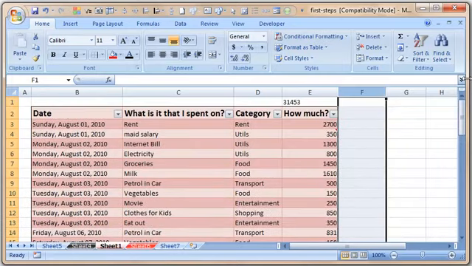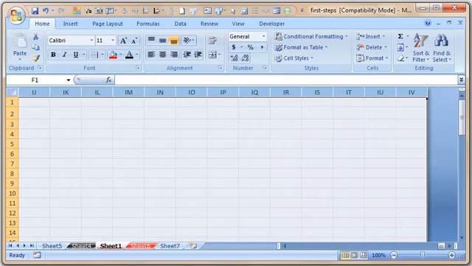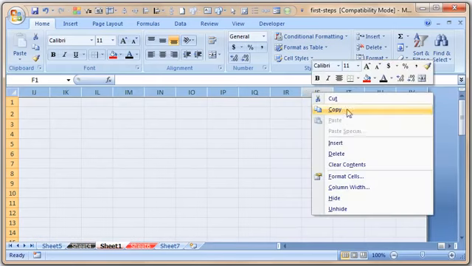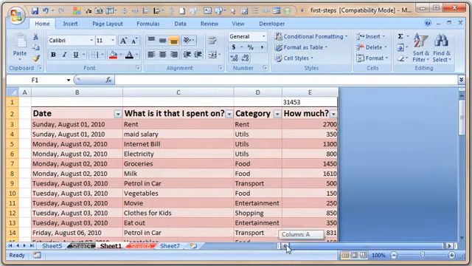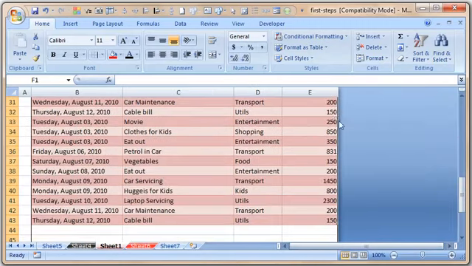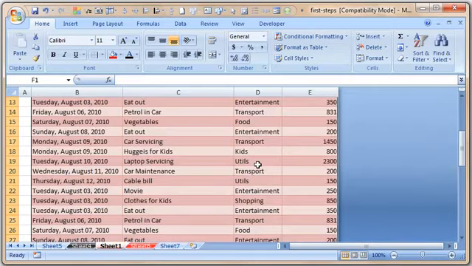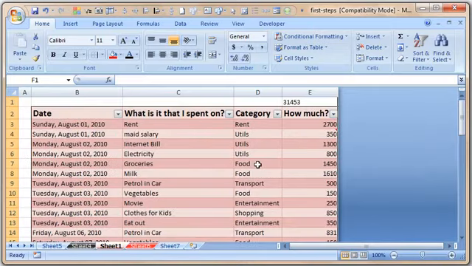You don't want to see them. I'm not using them anyway. So here is how you can do this. Select column F by clicking on it and then use Ctrl Shift right arrow and select everything to the right of it, and then right click, select hide. So now all those columns are hidden. I'm just seeing up to E. You can do that for rows also, so that it gives you a clean worksheet.